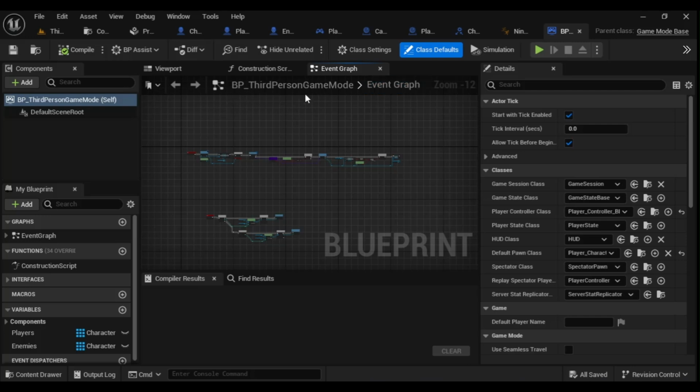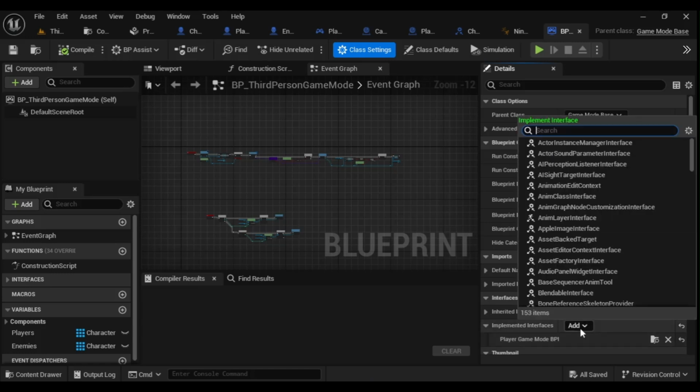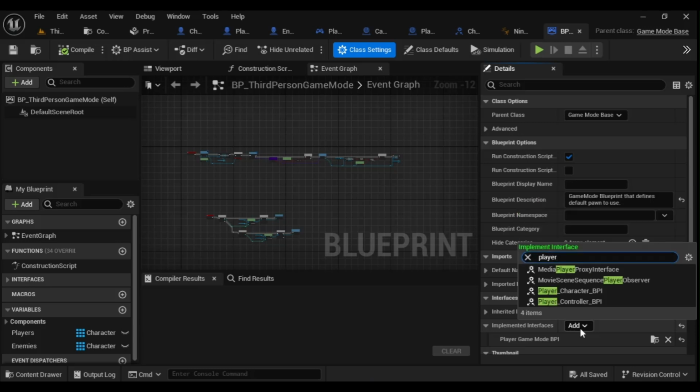Inside this game mode, I have to click class settings and add implemented interfaces, which is the player game mode blueprint interface. I have to click this and search for player game mode blueprint interface.